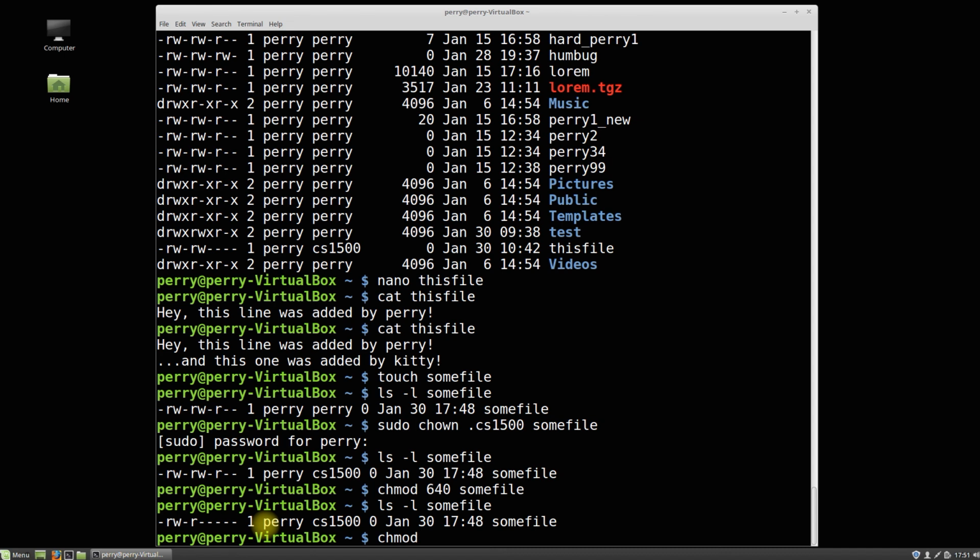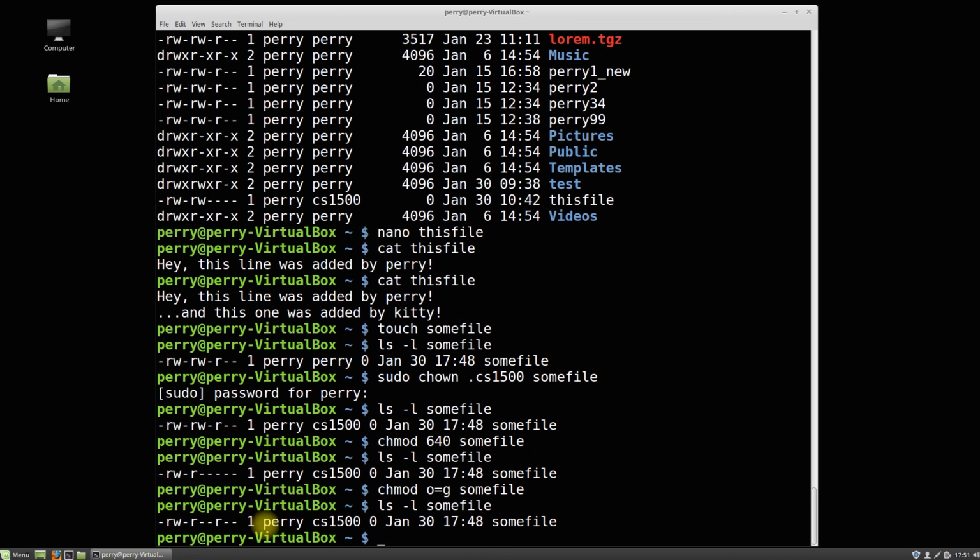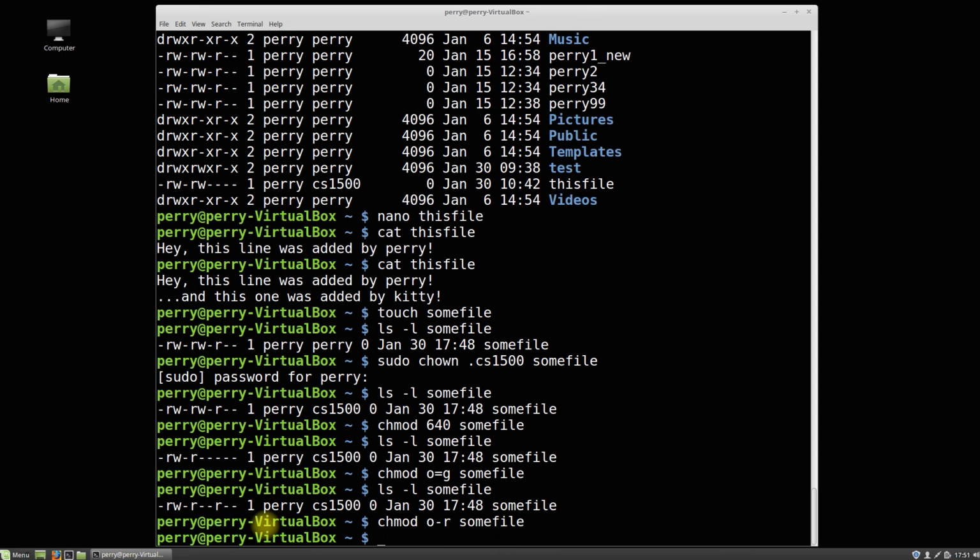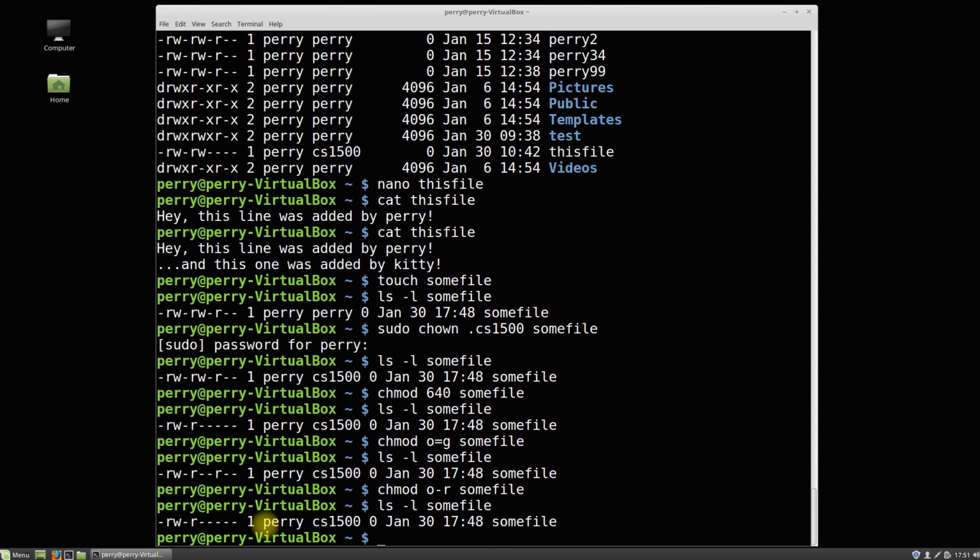So now we're going to change the mode in this way. We're going to allow others to have the same privileges, that's what equal means, as the group, for instance. Some file. And if I look at that, you see now that others have the same. That's what the equals means. What if I want to subtract the read access? That's easy using this mechanism too. If I just want to change one thing, it's really easy. I would just say chmod others minus read and some file, and take a look at that, and now they no longer have read access.